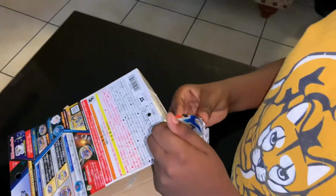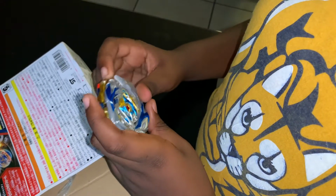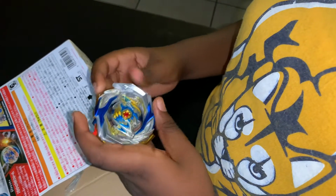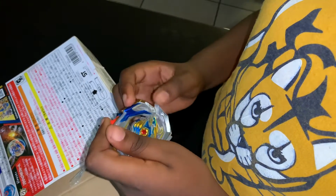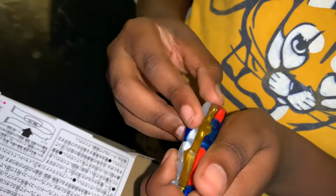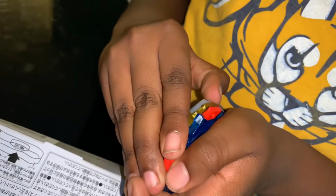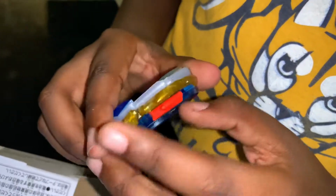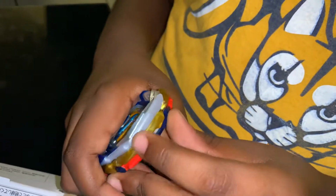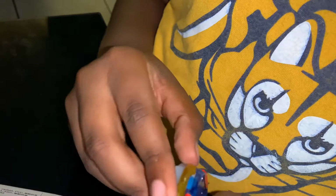Oh! I did it. Oh, the springs! Okay, so I didn't break it, obviously. It's supposed to be moving like this. Is there only one? I know there has to be another one. I really need some help right now. It just has to be. Like, the first one came out, so.